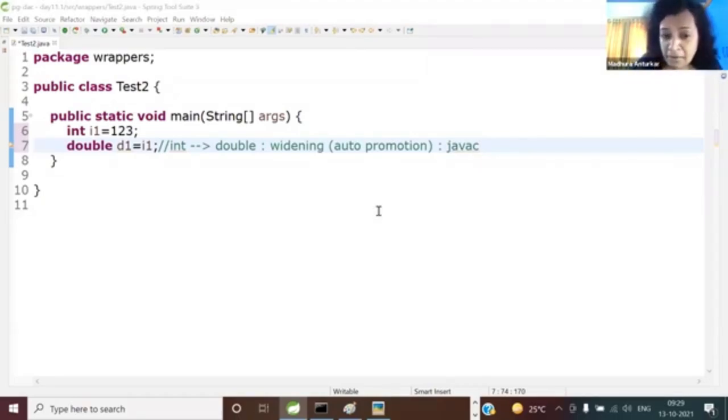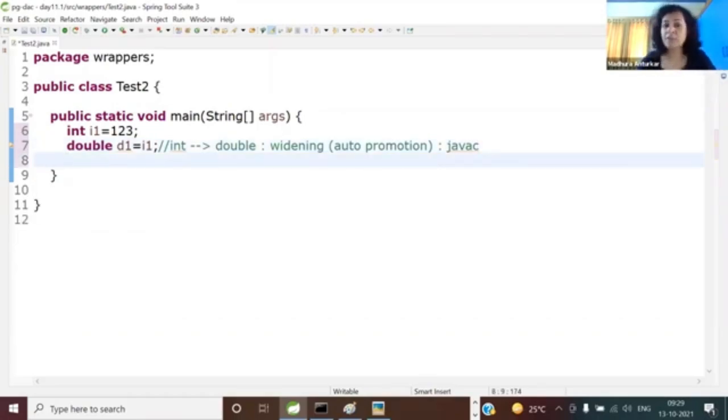Since both are numeric types and double has a wider range of magnitudes, double can hold any data which is stored in an integer because of the larger range. Of course, this is automatic promotion. Are we clear? This we had covered already. It is not because of 8 bytes, Abhijit, wrong answer. The range of values which double can have is because of the mantissa and exponent, and the mantissa is much longer. I don't want to spend time on this again. We have spent a lot of time, so this is already there.